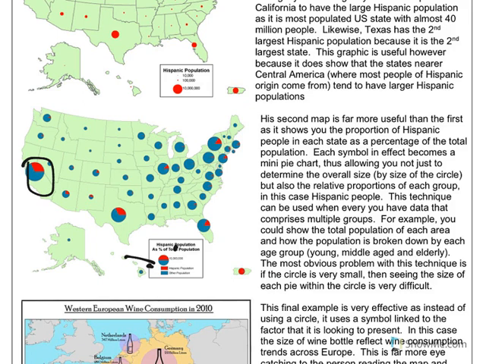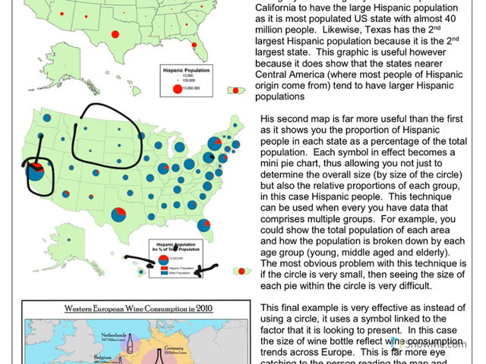What the map maker has done is they then subdivided each of the circles into the proportion of the population that is Hispanic. So the red represents the proportion, and I can see that California both has the largest population and that roughly 1/3 of it is Hispanic. I can see, for example, in these northern states, they almost have no Hispanic population relative to their total population. I could see that up here in New York State, roughly 1/6 of the population is Hispanic. So it's almost like using little mini pie charts, but making the pie, or the circle, bigger or smaller depending on the total.